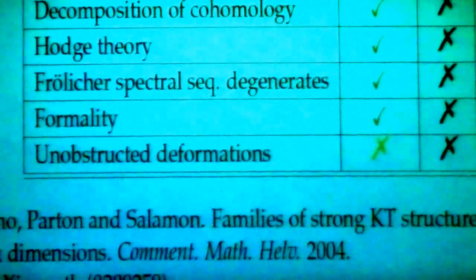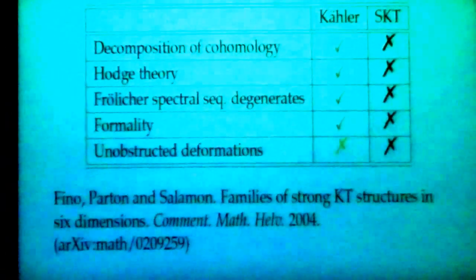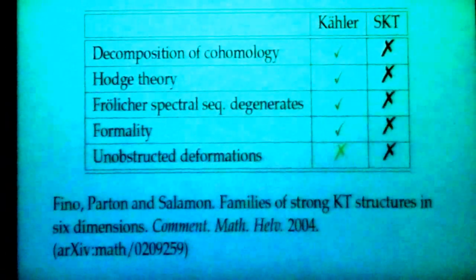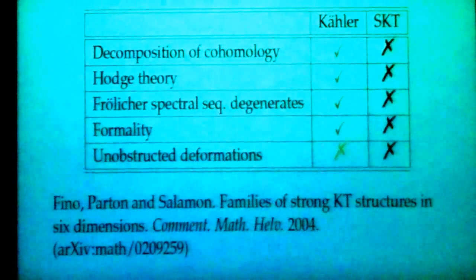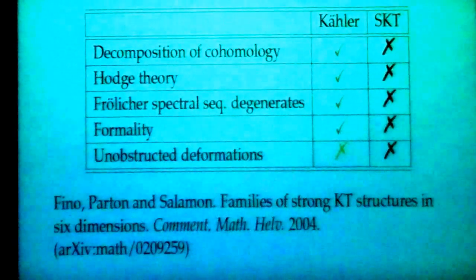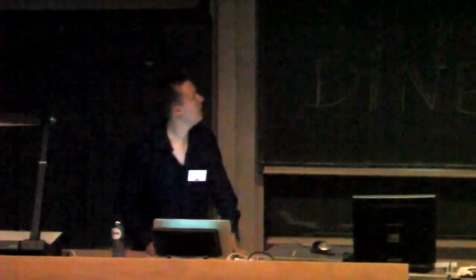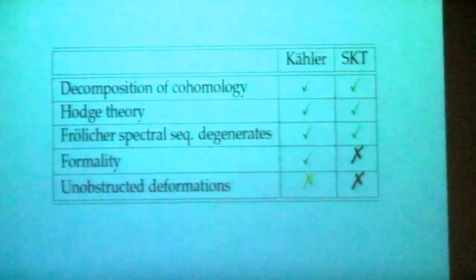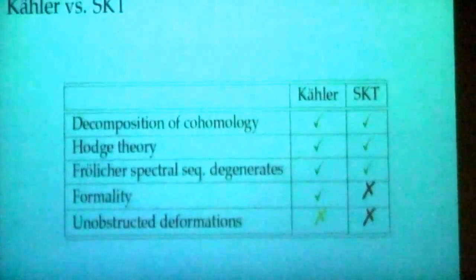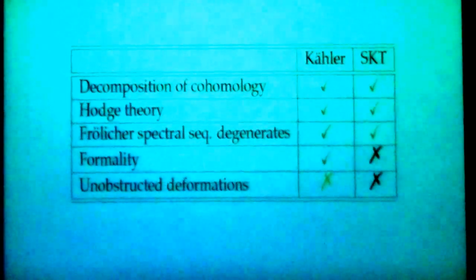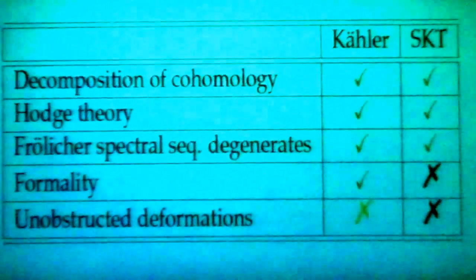Okay? So what I'll try to do is to improve this table. The point of view of just looking at the decomposition of forms into (p,q) components from the complex structure misses an important thing, which is the torsion. It really disappears when asking these questions like this. So once you introduce the torsion, you have to find a new framework to look at these structures. And once you do that, you can actually turn this table into something a little nicer. I actually proved today that the cohomology decomposes. You can develop Hodge theory. And there is a Frölicher spectral sequence that degenerates.